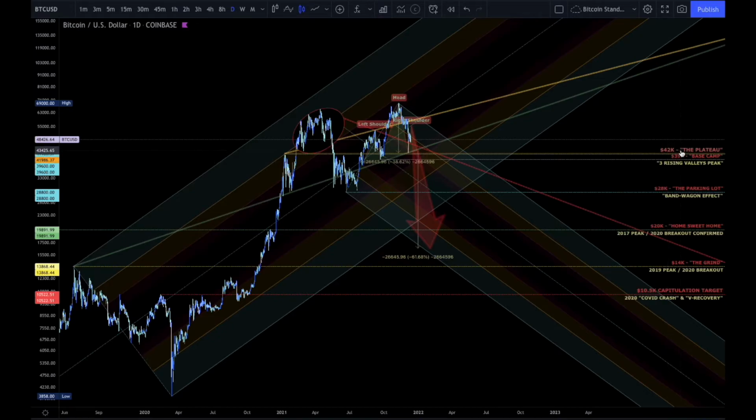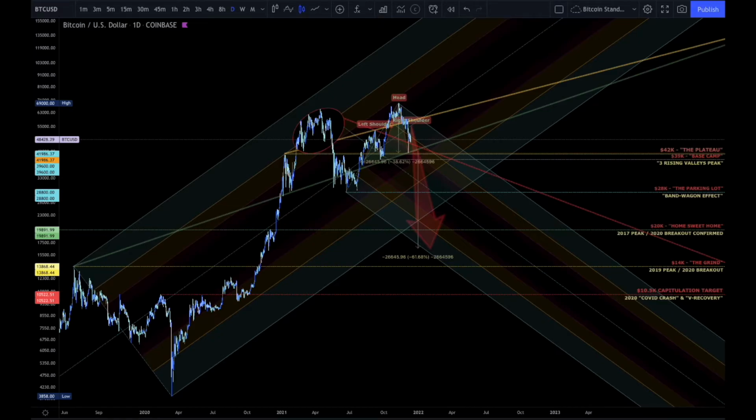They are, of course, the first major one down is the 42K region that we have tested, and I expect we'll retest on the way down, what I'm calling, on our way down the mountain, the plateau. And just below the plateau is the base camp at 39,000 approximately, 39.7 thousand as I recall.